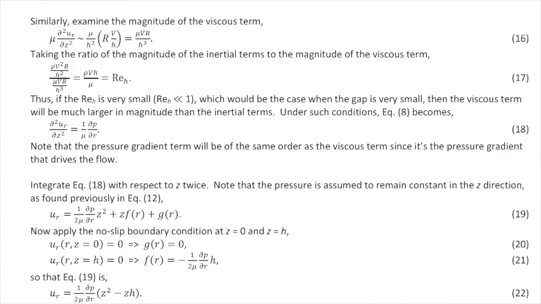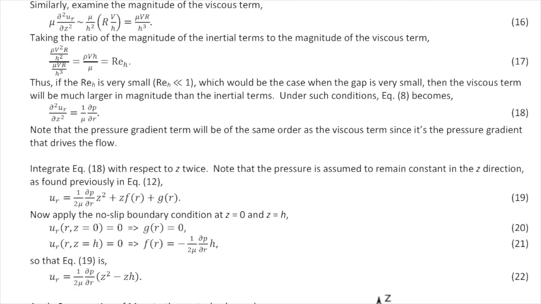So when we integrate this equation twice with respect to z, we'll get this kind of expression. Because it's a partial derivative, when we integrate, we'll bring in some unknown functions of the radius. So I just call them f sub r and g sub r. The way you can sort of think about this is if I worked in reverse, if I took the partial derivative of u sub r with respect to z twice, these terms would just disappear, right? They only come into play because this is a partial derivative. When we integrate with respect to z, there could be some unknown functions of r.